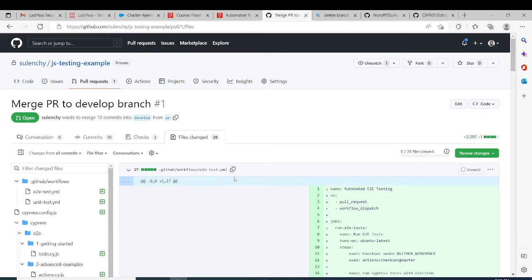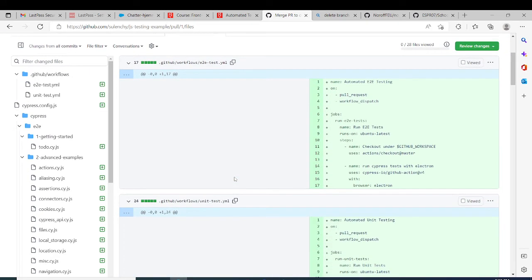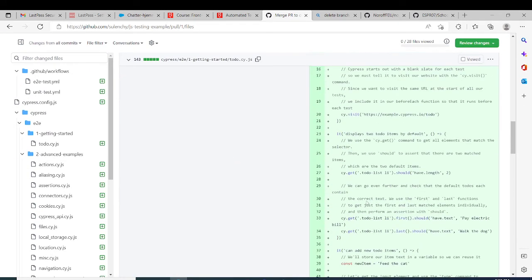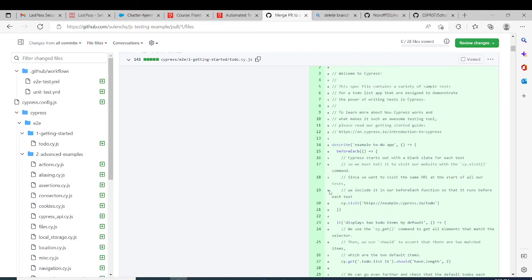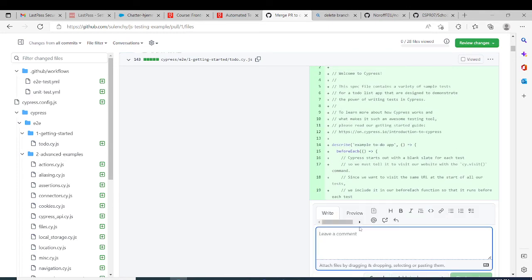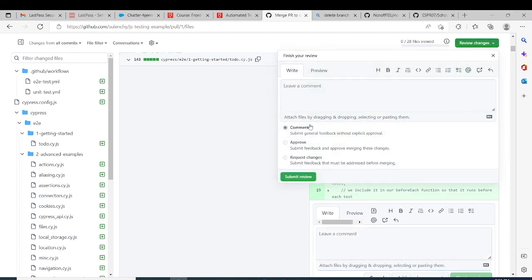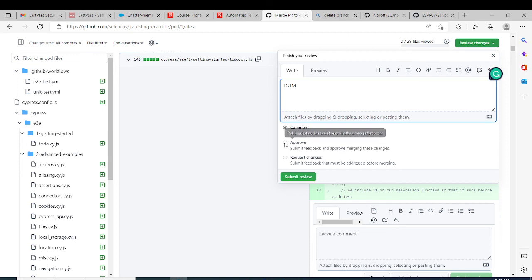As you can see, I have a lot of changes. I can see if there's anything, I can just add my comment here. I can do and undo or do something there. So if everything looks good, you can just come down here, add your LGTM, looks good to me, then I can approve it.